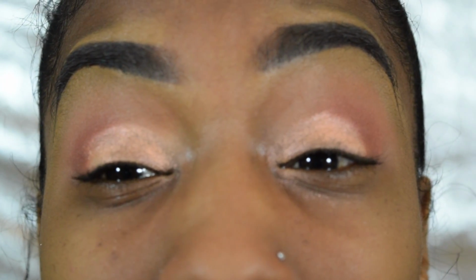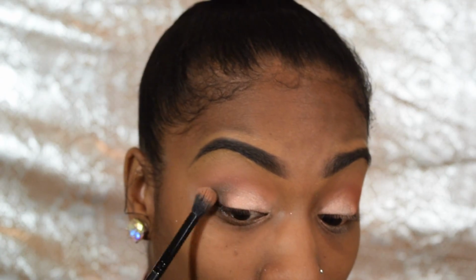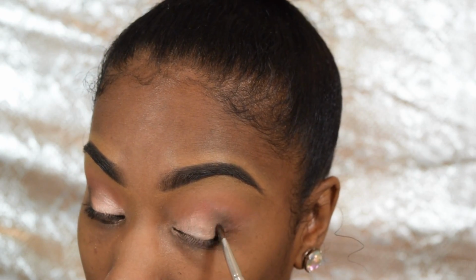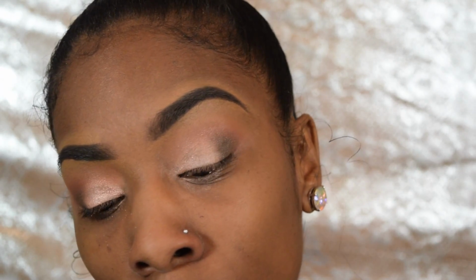It's not even going on smoothly. These shades don't really blend very well. Maybe when I finish my face, it will look better. Because right now it's a hot day, and I'm just having a really bad day, because this eye makeup sucks. I'm about to wipe it off and start over.